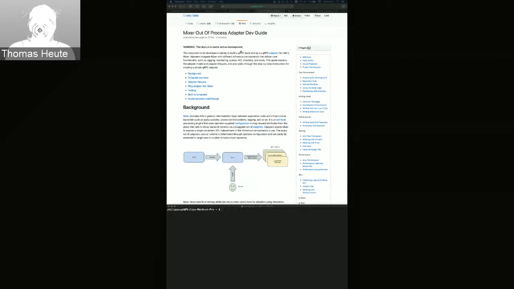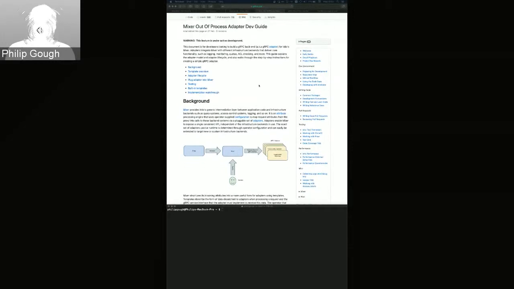Cool. Hi, my name is Philip Goff. I'm one of the engineers on the 3Scale team working on this Istio integration, along with Alex, who's also on the call. So I'll just explain what it is that we're actually doing first. Istio exposed a way for Mixer to call out to various infrastructure backends. So the adapter is a way for existing 3Scale customers who want to use 3Scale with Istio to do that right now.